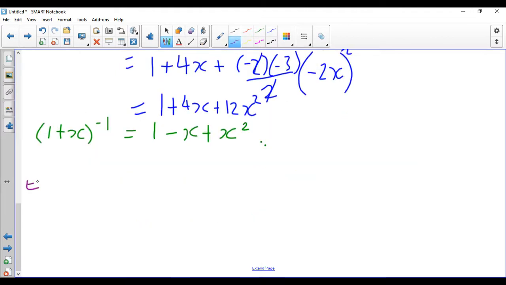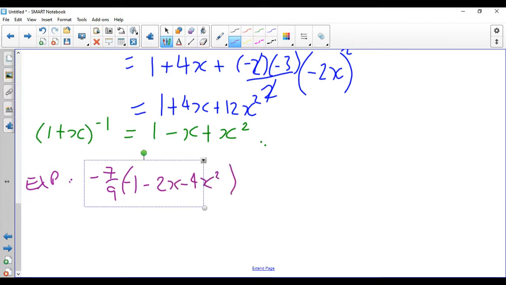Now I do like to write the expansion out, just because you're jumping into a new line of working. So -7 over 9, lots of -1, minus 2x minus 4x squared, plus 28 over 3. The second expansion was 1 plus 2x plus what was it, plus 4x squared. Oh no, wait a minute, that's a 12. Let me just double check my notes. All right, scratch that one.